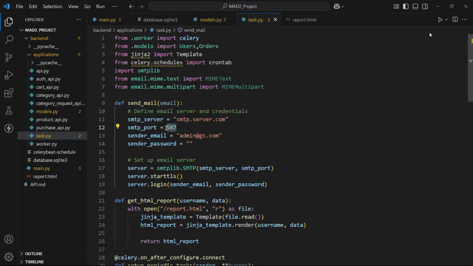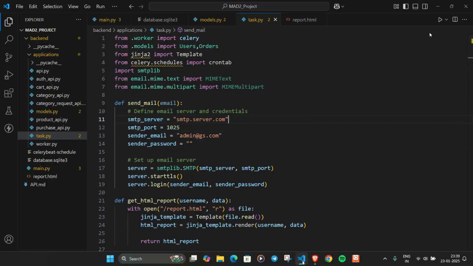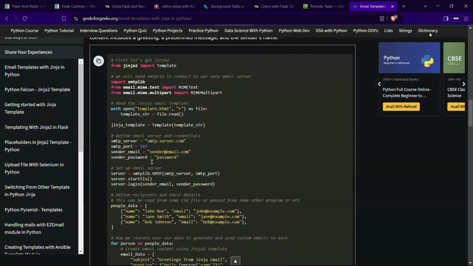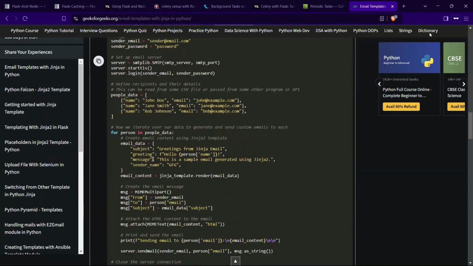Port should be 1025, which is MailHog's default port. So we will be using MailHog to test the servers. I don't think we will be setting the SMTP server here. We are on localhost.